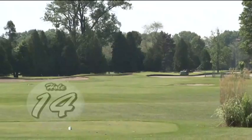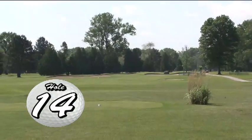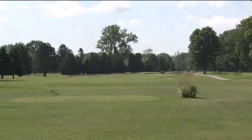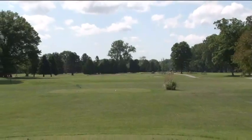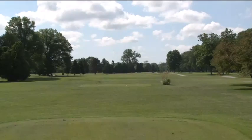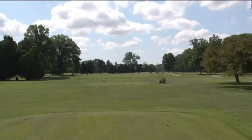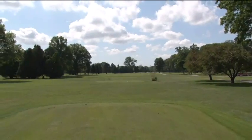Hole number 14, I ripped my leg up on this hole. There'll be a piece of me on hole number 14 forever now, but this is a grip and rip hole. This is the first of the 2 par 5s here on the back 9. Pretty open here. You've got several cross bunkers as you traverse your way down the fairway. Pretty open for the most part. You've got just a little bit of water to carry off the tee, but that shouldn't come into play for too many of us.